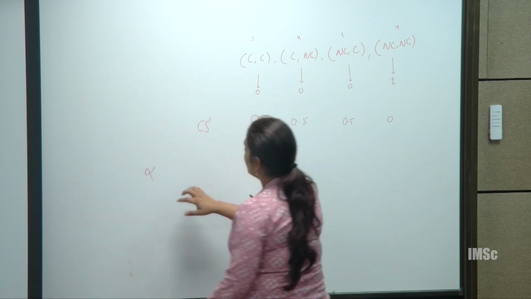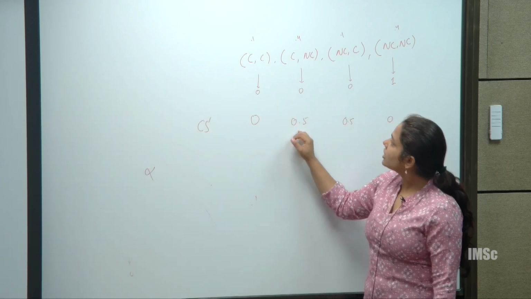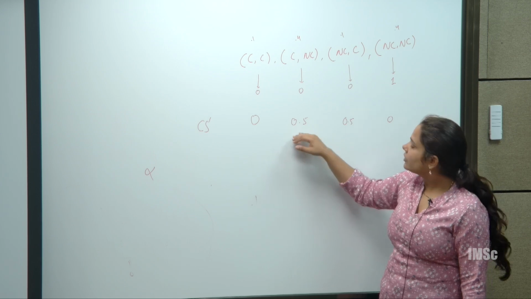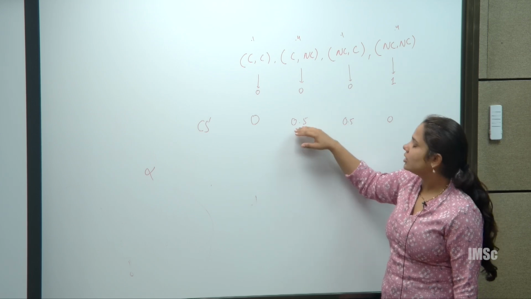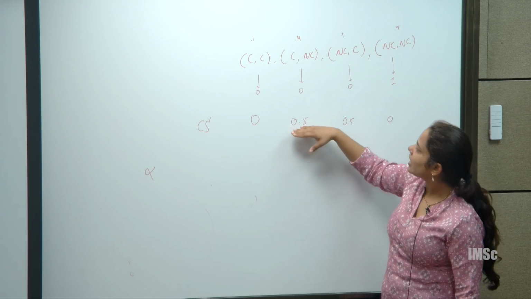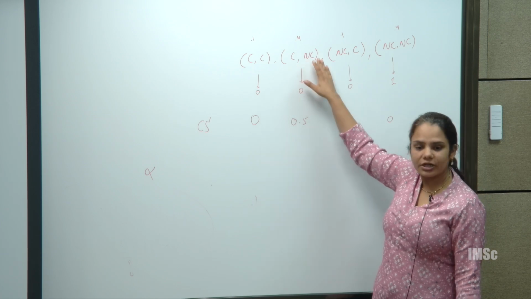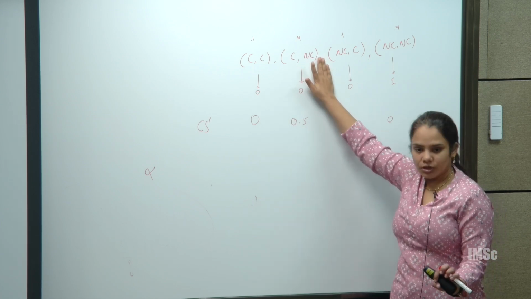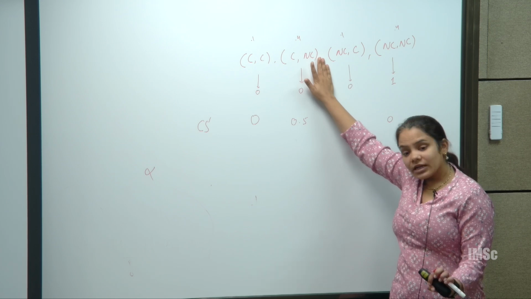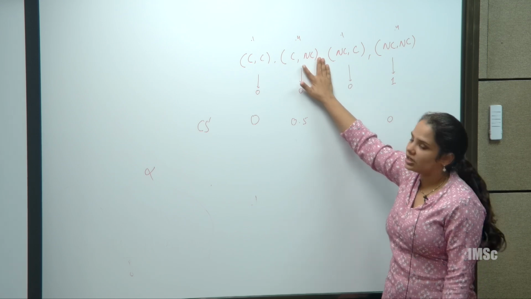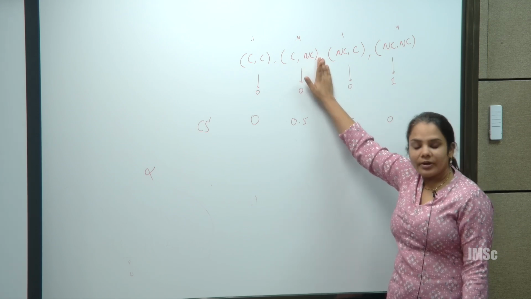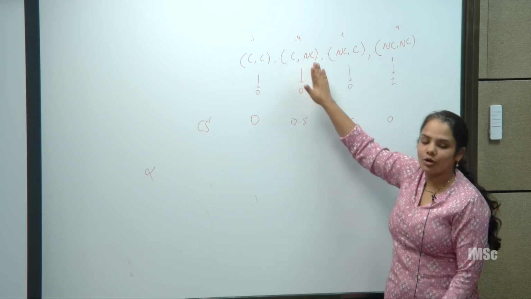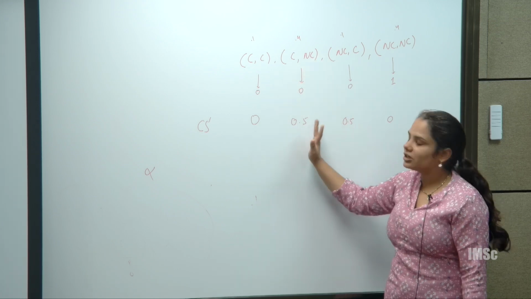That means if I am implementing alpha, the moderator will say with 0.5 probability, if it turns heads, player 1 plays C and player 2 plays NC. So now player 2 is playing NC. But player 1, instead of C, is playing NC, yet the moderator has said that you play with 0.5 probability C comma NC only. So the probability should not change here.